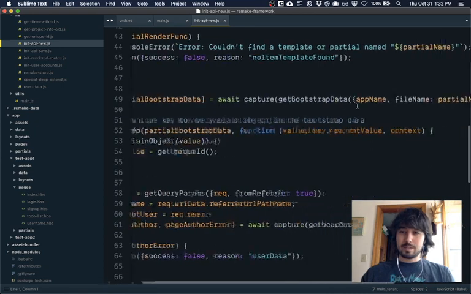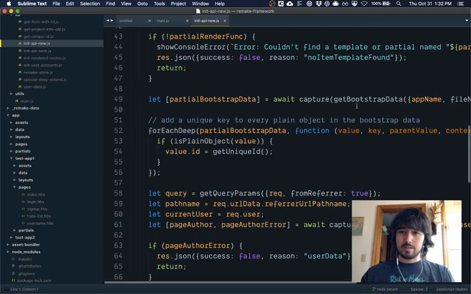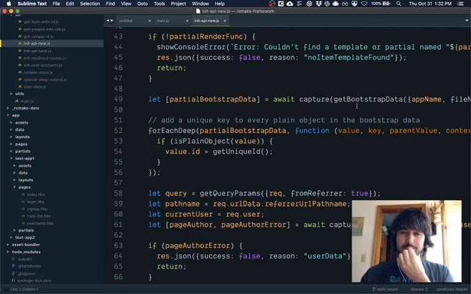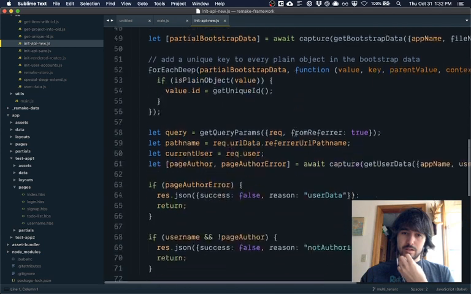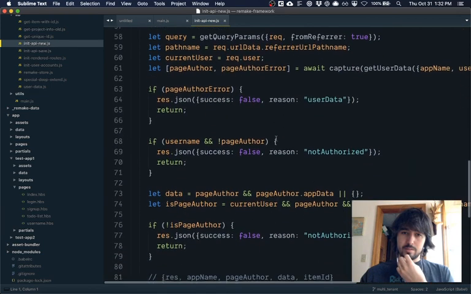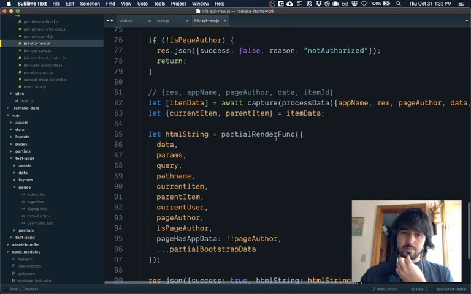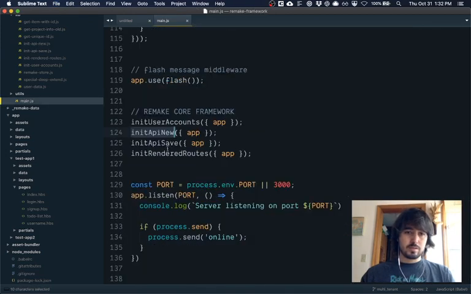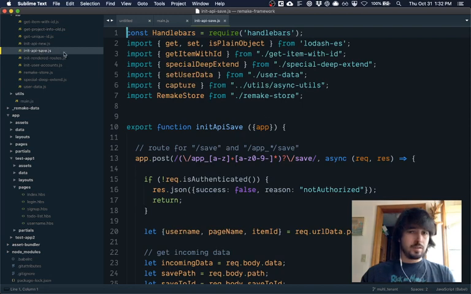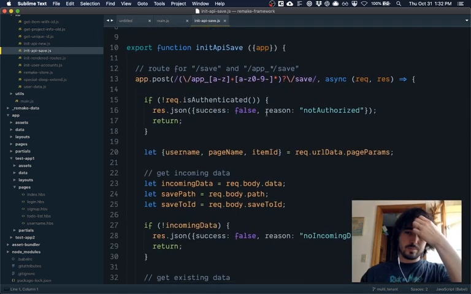People will run into bugs and then they'll report them, hopefully. Or I'll run into bugs as I'm building stuff. But I think this is working. I can't really go through all of this. I know I'm probably missing something.